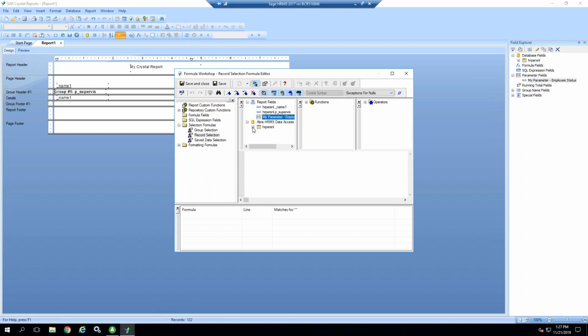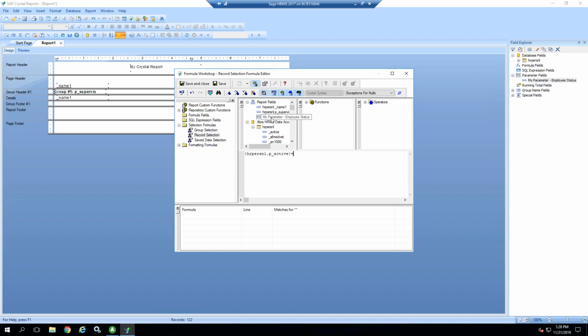So I'm going to open up my HR personnel, locate my P underscore active, double click on it to select it, and tell it that it's going to be equal to the parameter field.